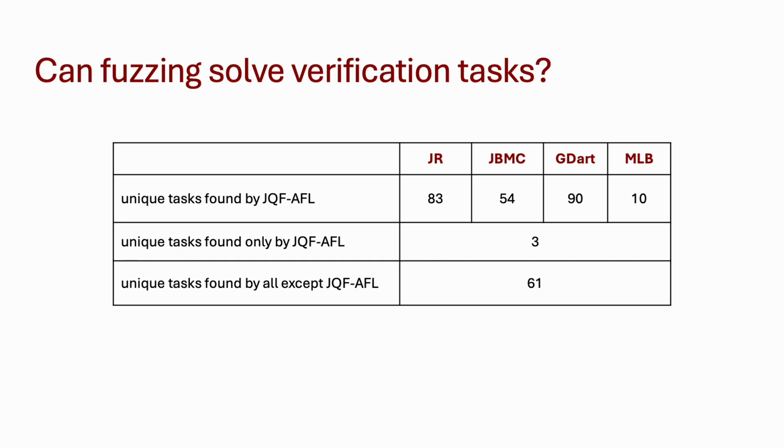On the other hand, if you look at the converse, if all the tools can find verification tasks that JQF-AFL was not able to get to, you can actually see 61 of those instances. And when we analyze them, we can see at least there's a potential of improving 14 of them, where JQF-AFL just thought it found a bug when it did find something, but it was not the particular assertion failure. So there is an opportunity to improve on JQF-AFL results here.